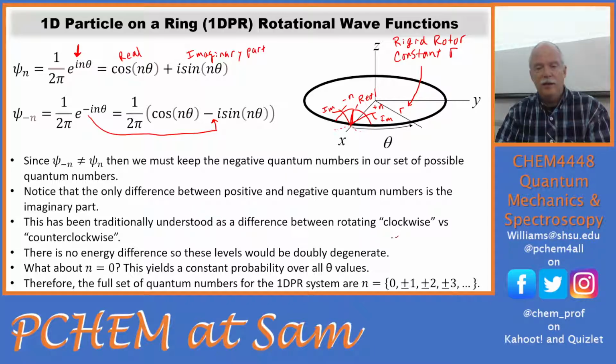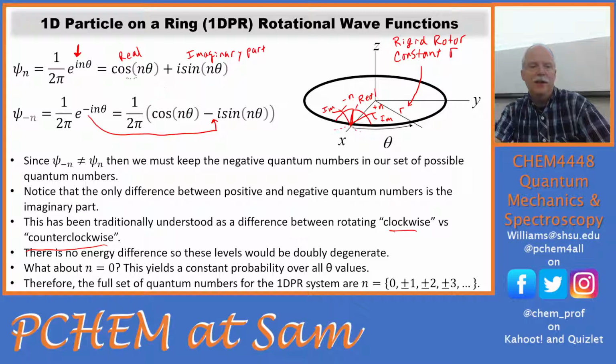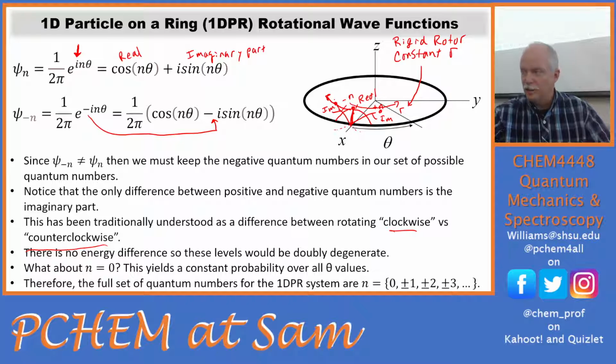And this has traditionally been understood as a difference between rotating clockwise versus counterclockwise. So if we were to think about this going, say, cosine to sine, then back to negative cosine to negative sine, if we think of that as clockwise rotation, so like the maximum goes from cosine and then the maximum is sine and so on, then we would say this is rotating that direction. But if we take that same definition to say it goes from cosine to sine, and we're dealing with the negative quantum number, notice how it goes from cosine here. If we're rotating the other way, now sine's a maximum going in the other direction. You see how they're interpreting it as clockwise or counterclockwise?